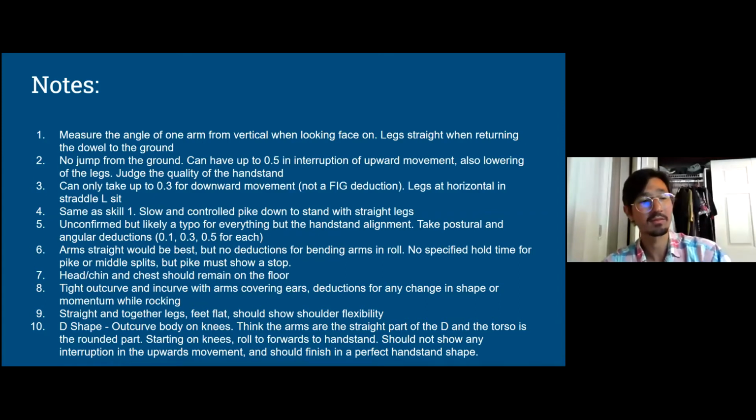And I'm assuming that if they did one or half an extra rock, it wouldn't be a deduction because... No, yeah. It's hard to start and stop that. Yeah. So I wouldn't take any deductions for that sort of beginning or end of those rocks. Sort of like a pommel horse where they're allowed an extra circle at the end to maintain their momentum or whatever. Yeah, exactly.